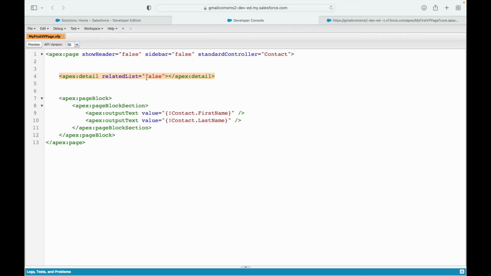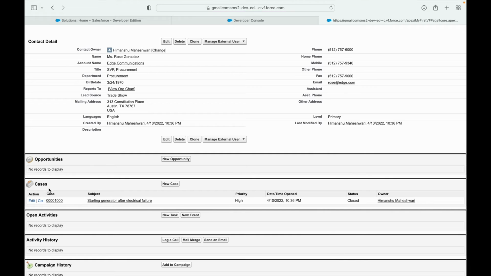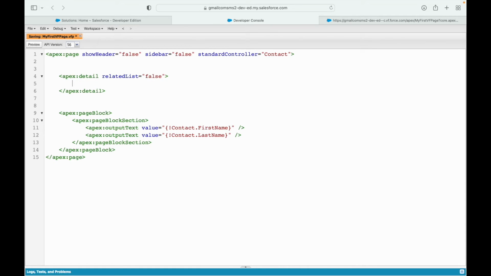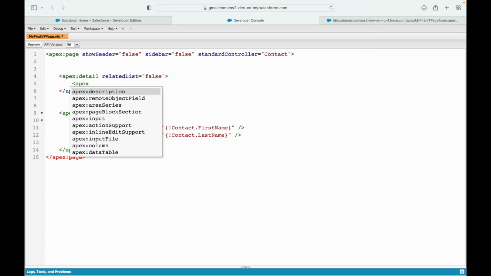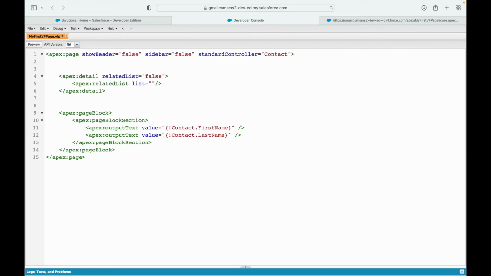All right, but what if you wanted to see the related details? Let's refresh it one more time, but you only wanted to see cases for the contacts. You don't want to see everything else. So what you do is you say related list equals false, and within the detail tag, you say related list equals cases, and save it.